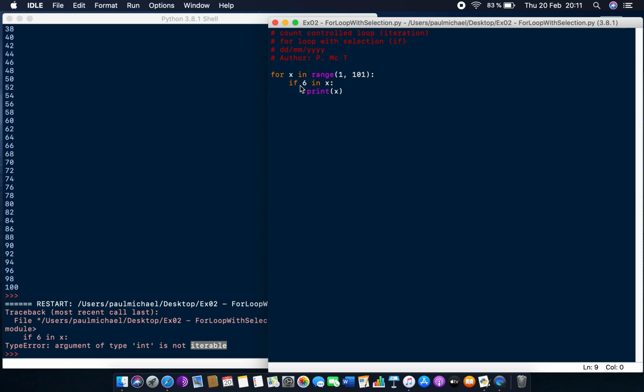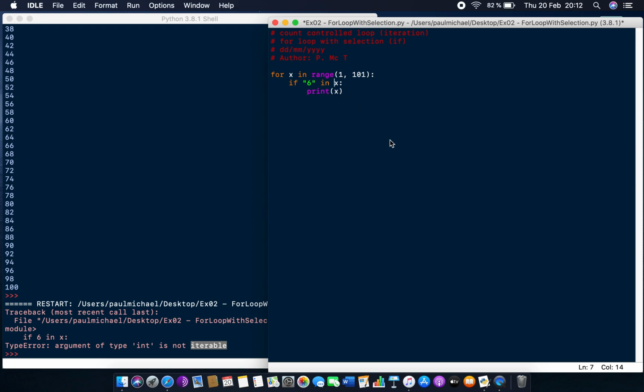We can find out, and the way to do it would be actually just to change it to a different type. So we've got 6 as an integer, and X, well, if you can't think about what data type that is, well, because it's weird, because you're not actually defining or declaring X beforehand, but X is an integer as well. So we can't do this with these 2 integers. So what we could do is change it into a string. So I'm going to say if 6 in, and then this.